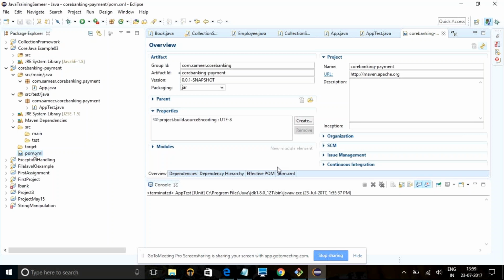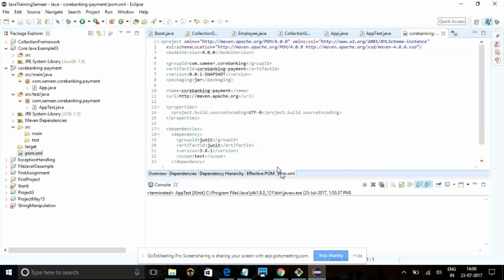Okay. Now see, this is your default. Now click on the pom.xml tab, you see that? Okay. Now here, as I was explaining, group name, artifact ID, version number, package, right? After packaging, it will create a jar file. Then name, you see the name? Yeah, name is there, URL is there. Now go down. Dependencies.